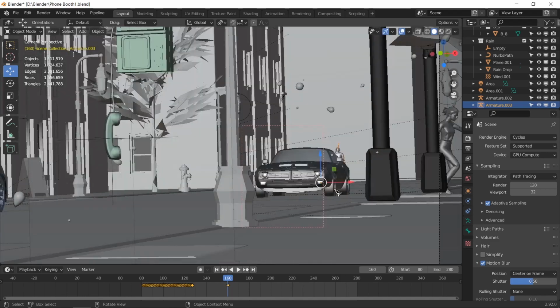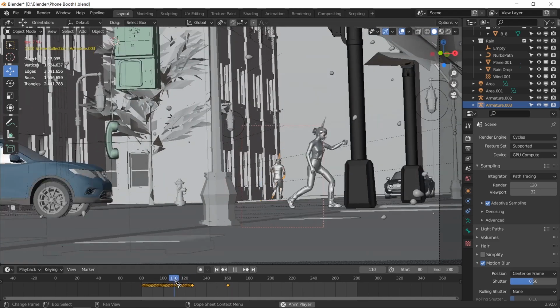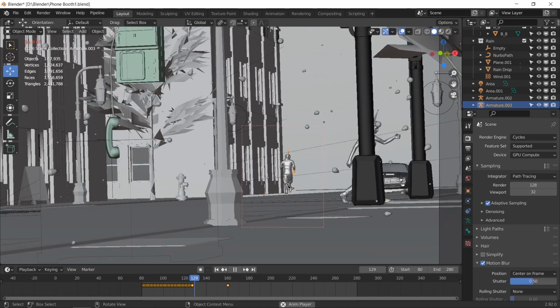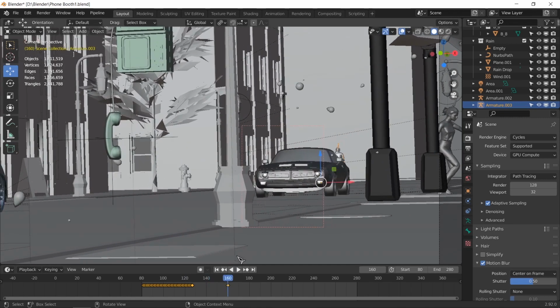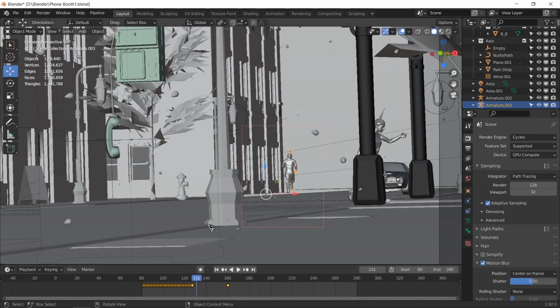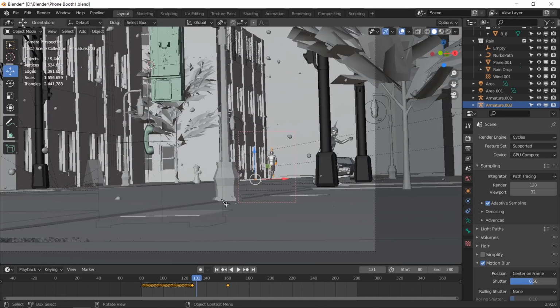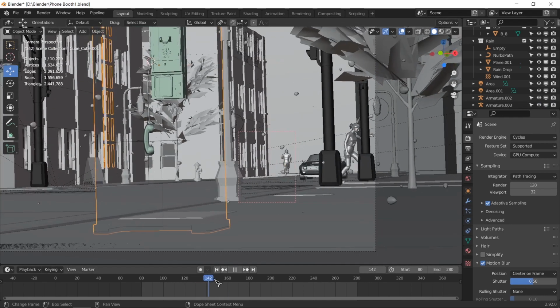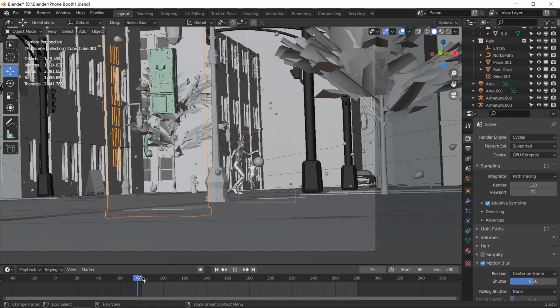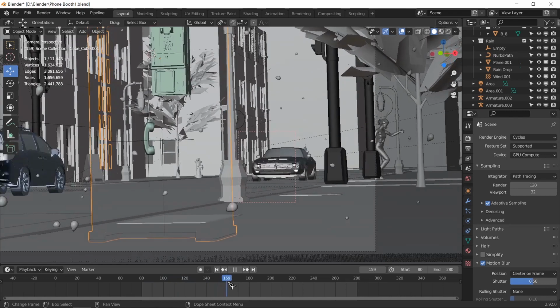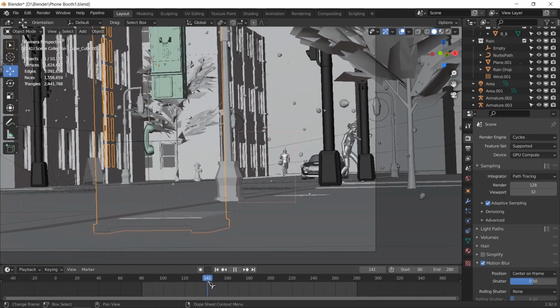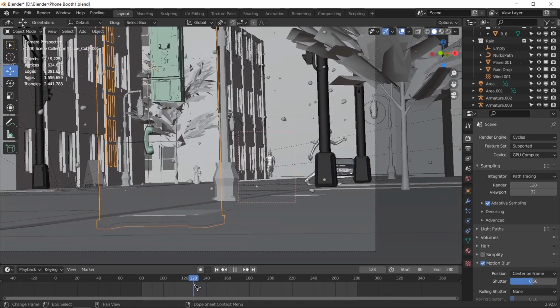So now he's gonna be jogging and then he kind of just moves out of the scene, and hopefully we won't see him from the start of the scene. Can we see him? And go. Can't see him, can't see him. I want the car to come in front and then he starts moving.